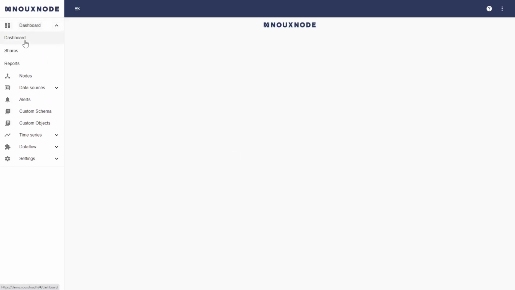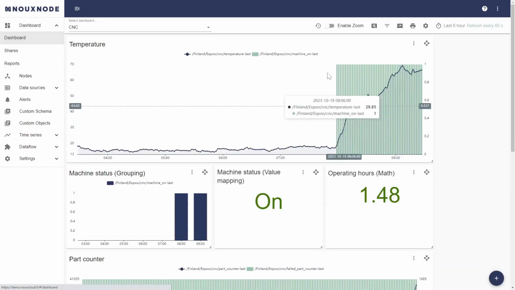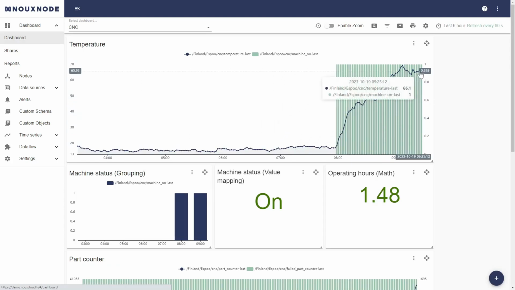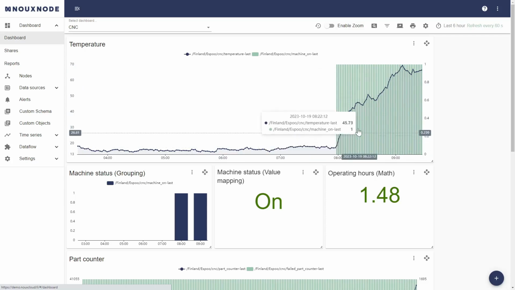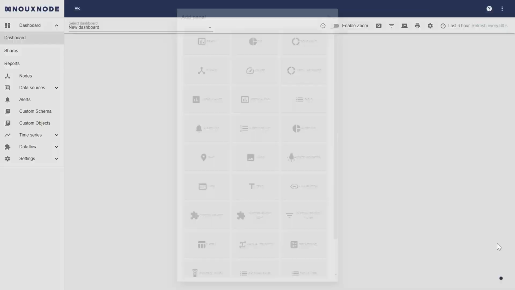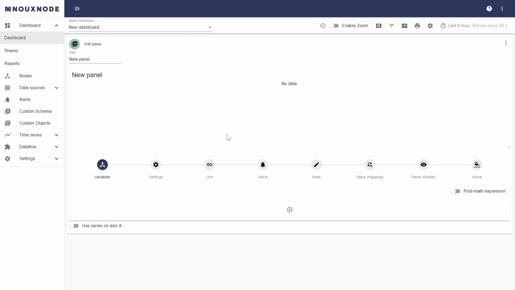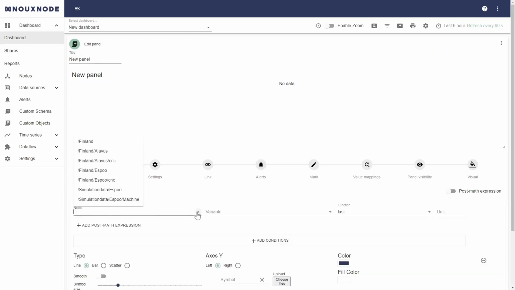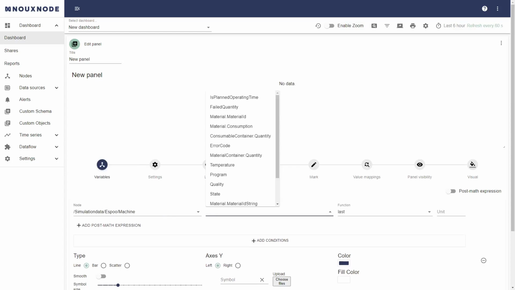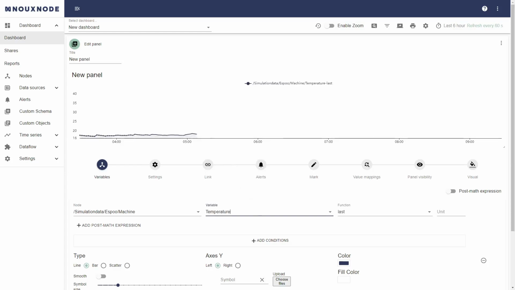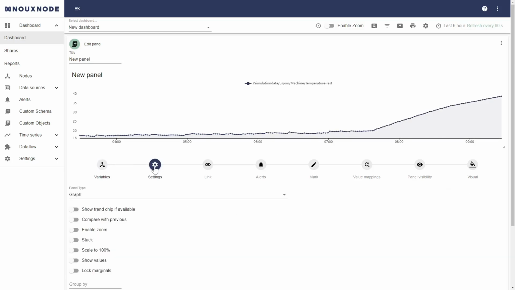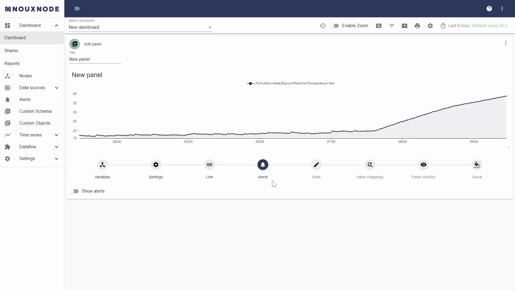All right, so let's go to dashboards, and you can remember that this graph is a very common and a lot used feature. But now you can show alerts also here. Actually, I will try to add a totally new graph, and then let me select a certain one. Let's take this one. So it's showing temperature, and now under alerts, we have these that show alerts.